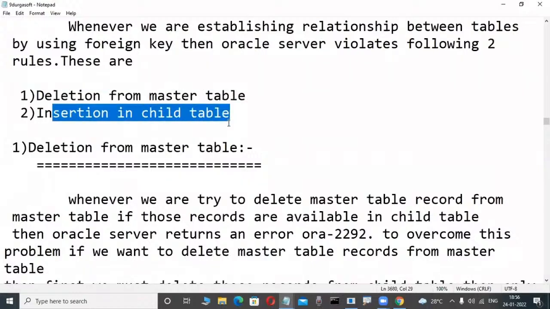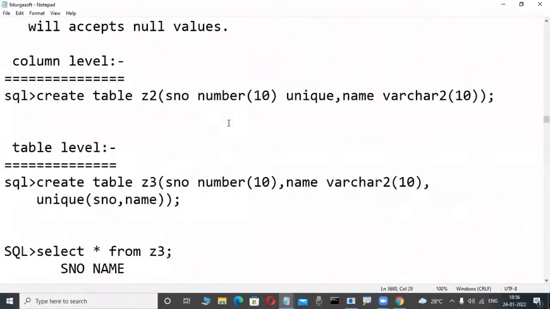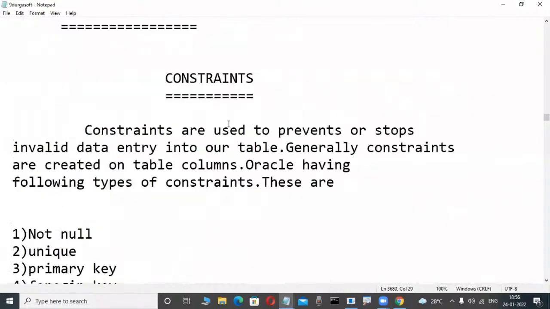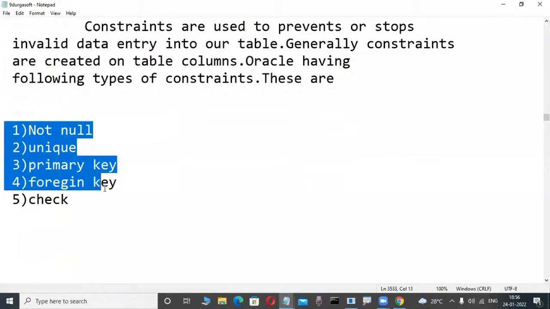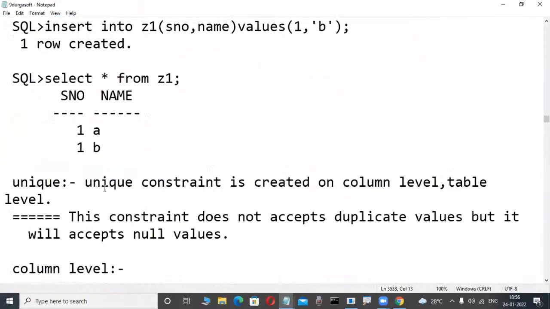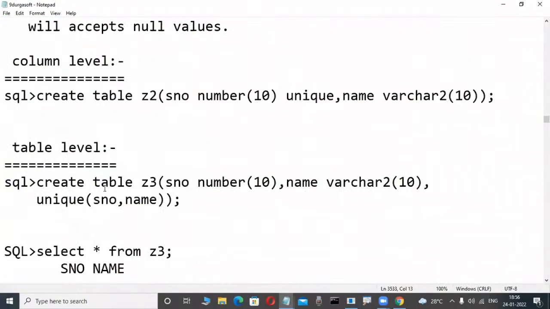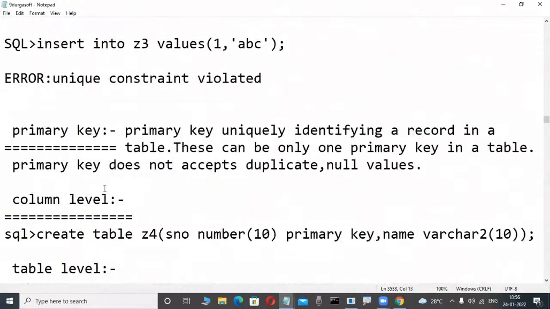Don't worry. In every database, not only one. Observe here: what is primary key, what is foreign key, what is check, what is unique. These types of things are in the constraints chapter, and we are learning them in our course, one by one. This is a demo class, so explaining everything is not possible. We just observe it roughly here.